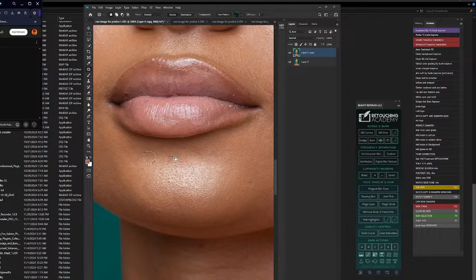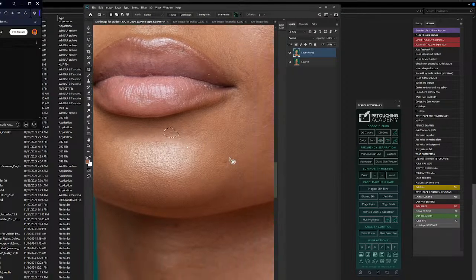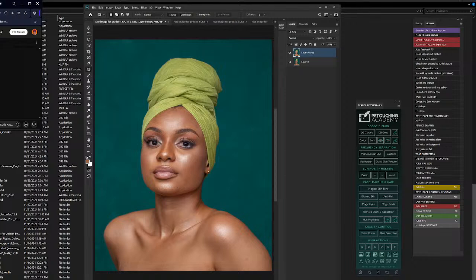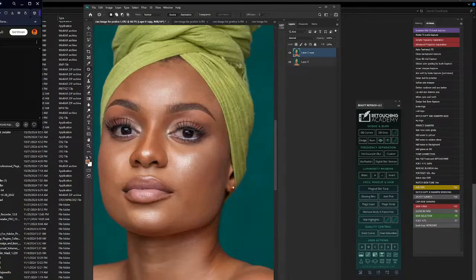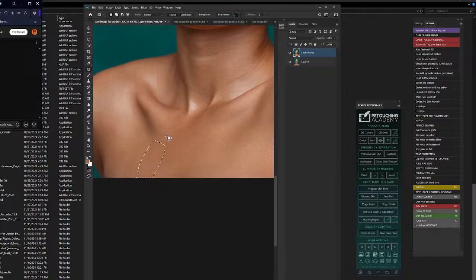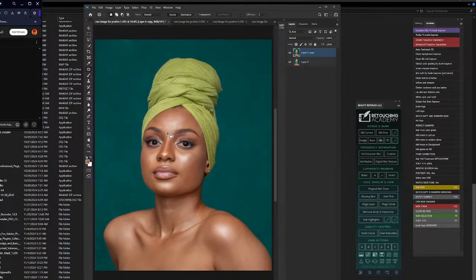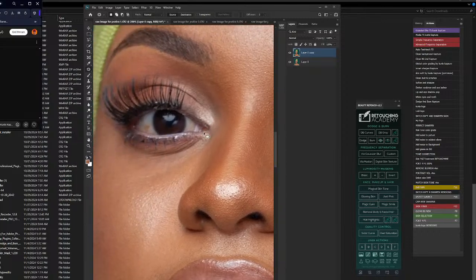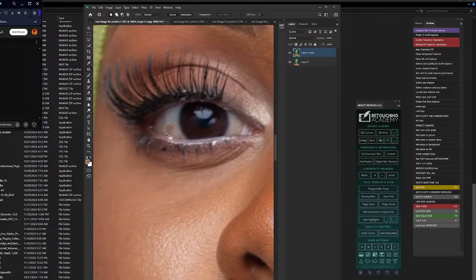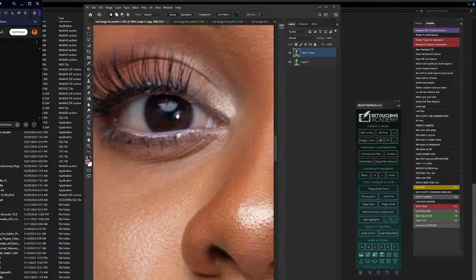Now I've created some issues here, so I hope I'm able to fix it inside frequency separation. Okay, look at that, looking good. All right, are you guys following me? I'm going to remove some veins in her eyes.